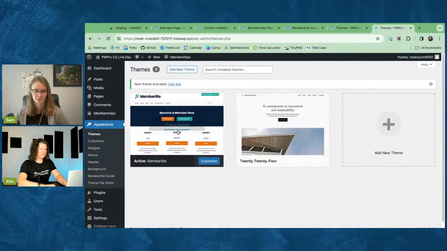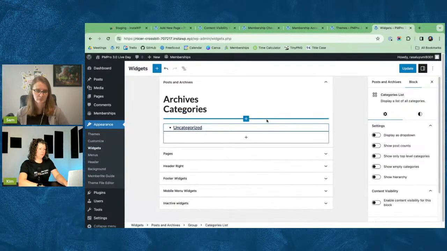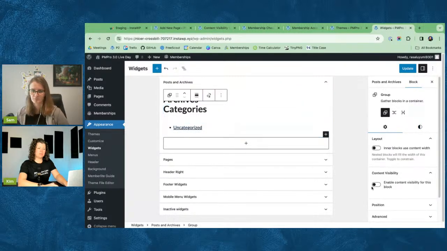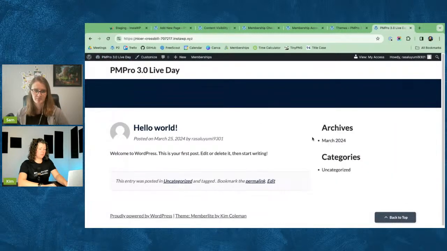I'll show that in a classic theme. Widgets. The same visibility settings exist within editing widgets. Cool. All right. I think that's all for blocks.